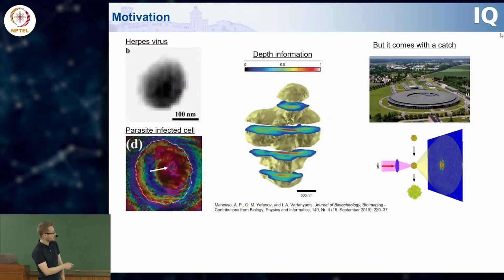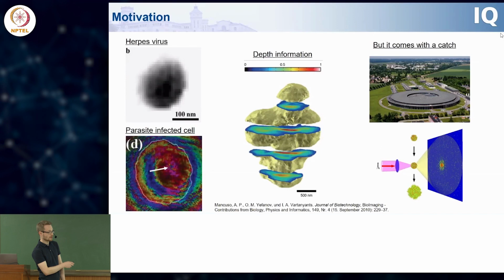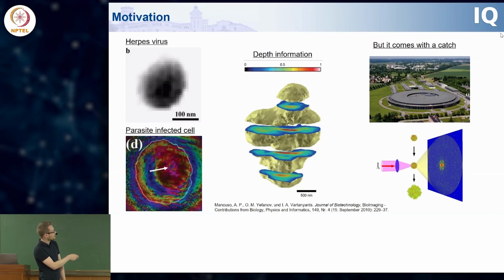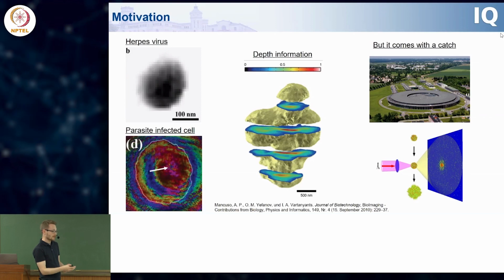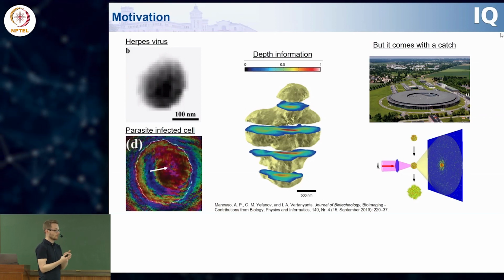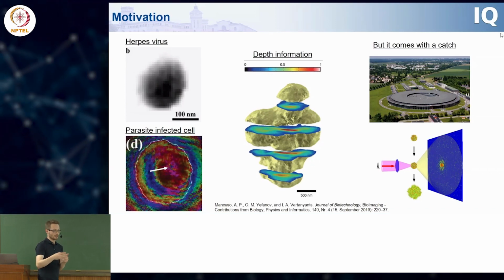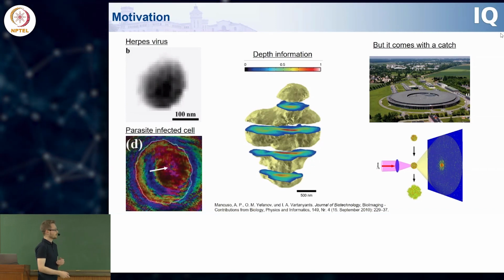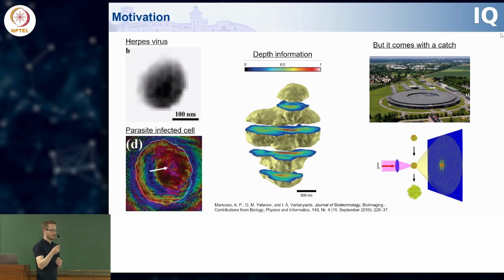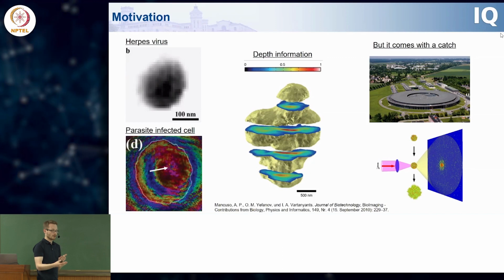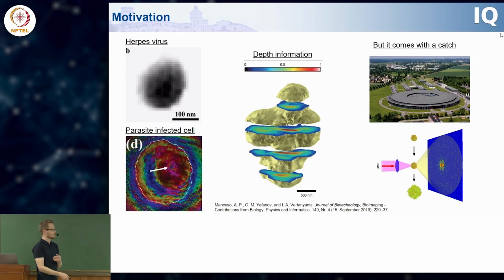So what you saw just now were electron imaging images. Right now, what I'm doing, or what I did a lot, is coherent diffraction imaging. So you don't lower the wavelength by going to electrons, but by going to very high energetic radiation. And with that, you have the advantage that, unlike electrons, you can still penetrate into deeper layers of the sample. So you can get depth information out of the sample.